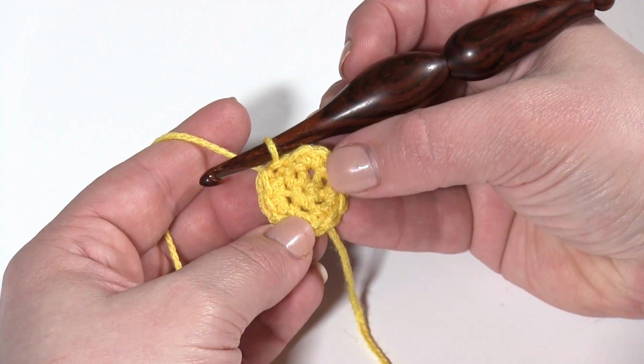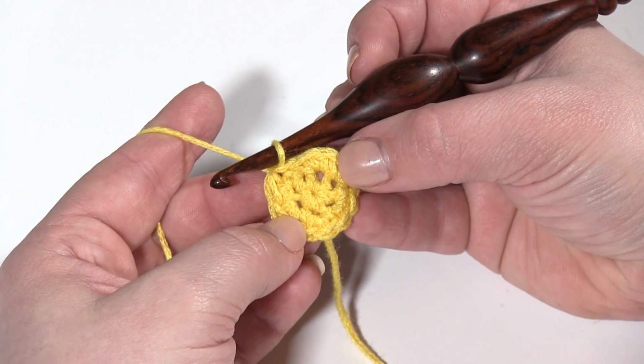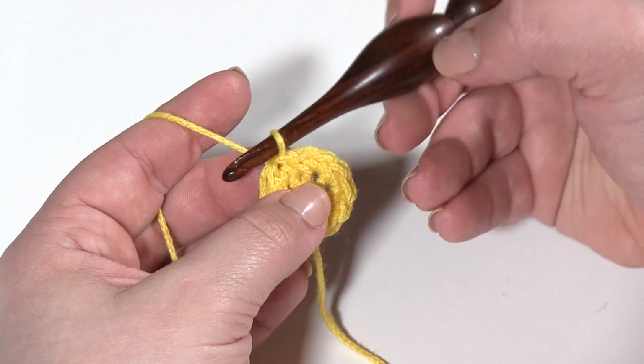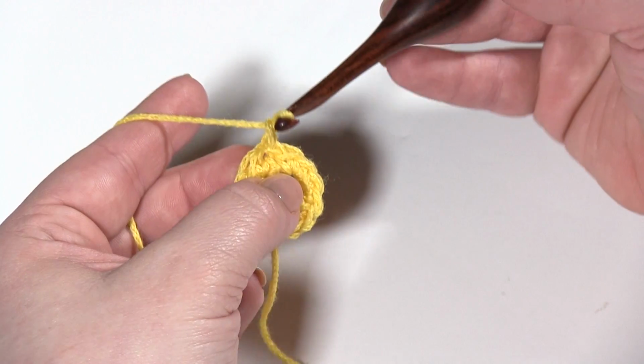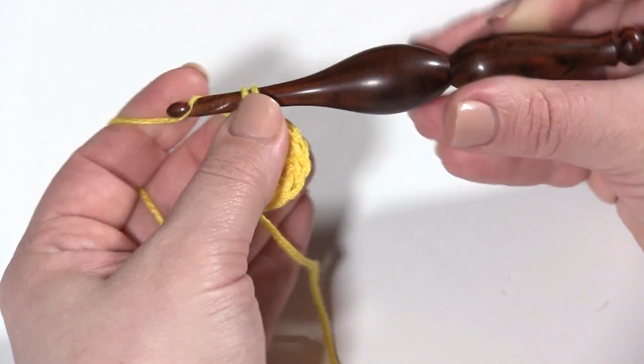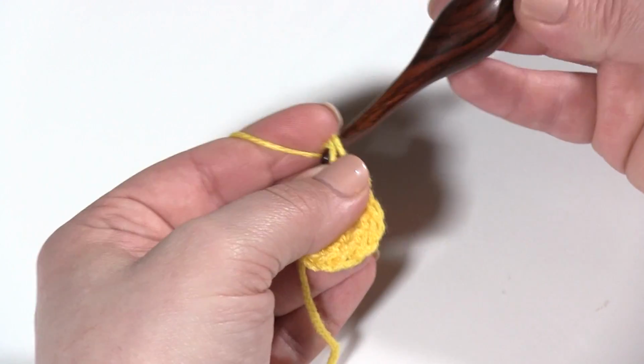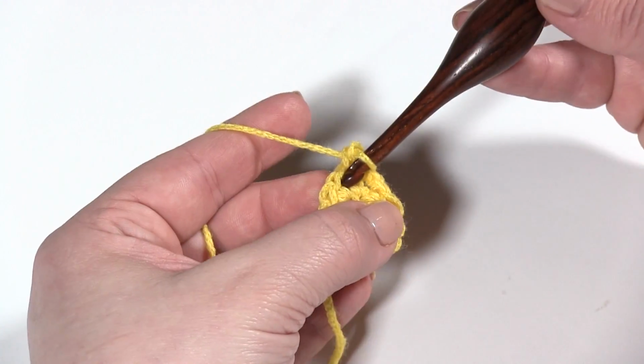Now this is getting relatively large and I don't want to get any bigger, so what I'm going to do now is work one round worked evenly of single crochet. If you wanted a bigger button, say something really nice and big and bold for a hat band or brim, then you could absolutely keep increasing till you've got the size you want.